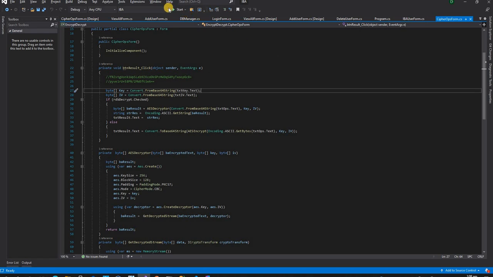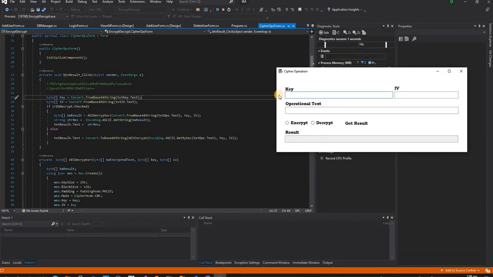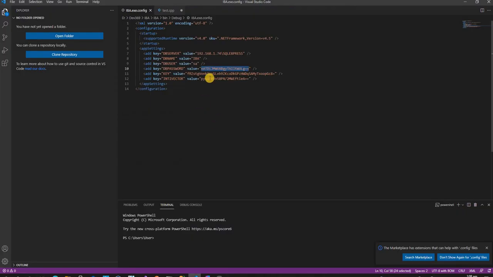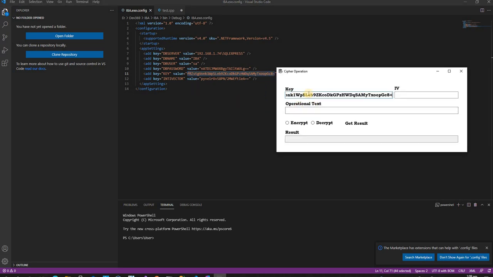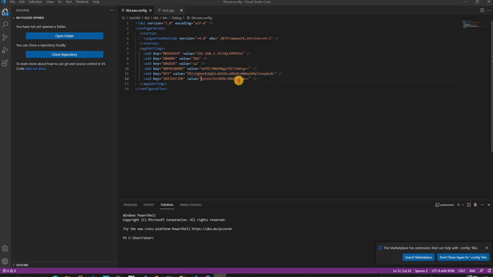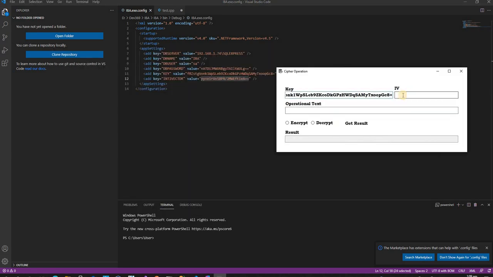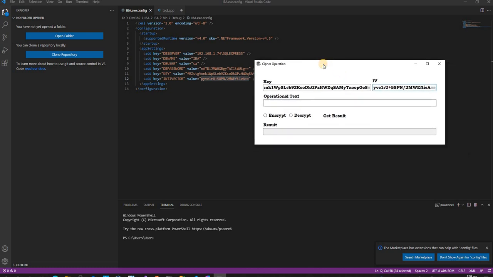So I will show you how it works. I'm just running this app and checking it. Currently we have the key. I'm just giving the key. You don't need to make a Windows form app like this.